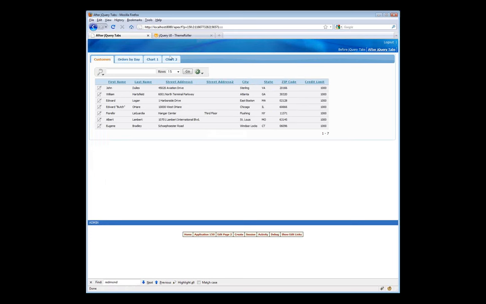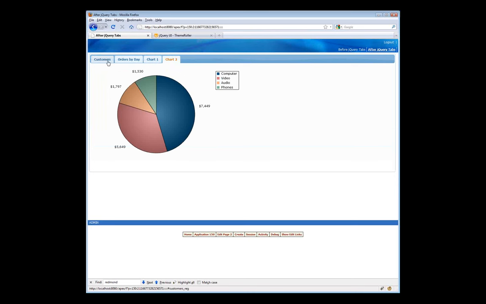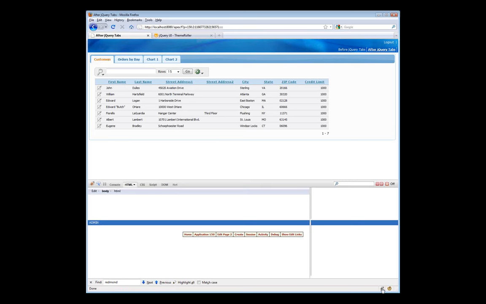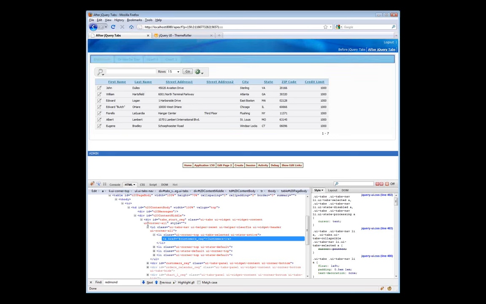The next question I often get is one about fixing the width. As you can see, it seems like the themes are taking up 100% of the page, and that's often not what people want. And it's not that the themes per se are doing this, it's simply that our template is forcing the themes to do that, and let's see why. I'm going to go into Firebug and drill down onto the top part of the tabs here. Now this should look familiar, this div right here. If you look at the bottom of the screen where I am, this is what we added to tell jQuery what to do with the tabs.